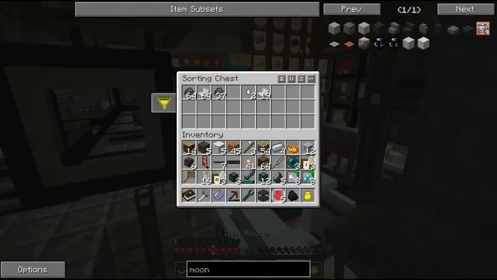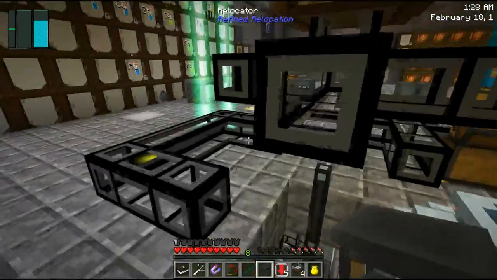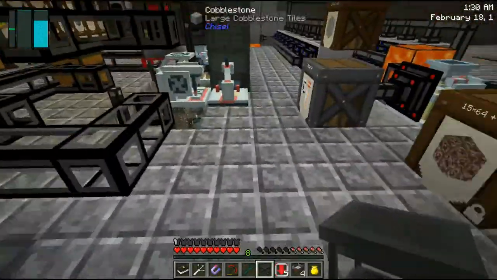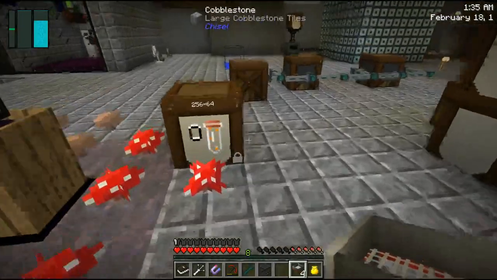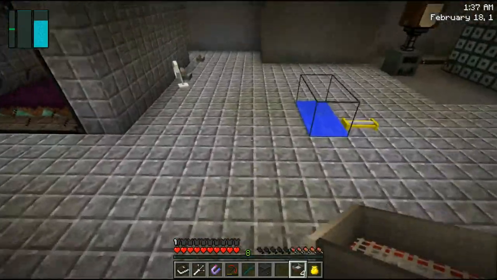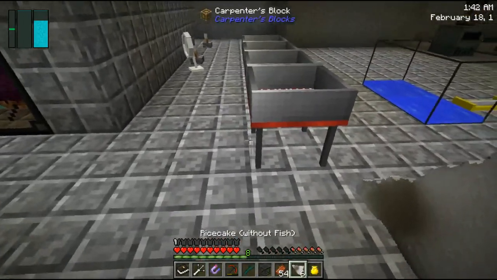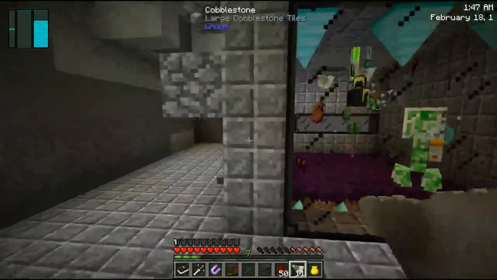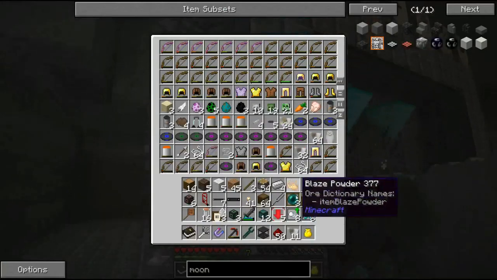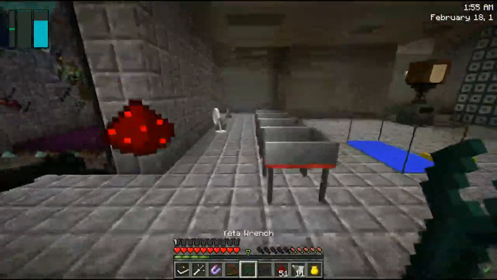Let me get rid of this and that and that, and that's it. Perfect. So I just want to show you the basic setup idea. The beauty with the router, honestly, the most beautiful thing about the router is the lack of, oh God. And my mob farm also has a problem. I'm also going to show you how I'm going to handle the mob farm.